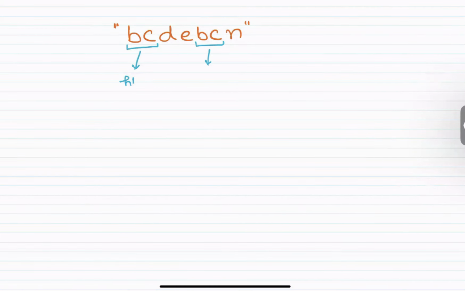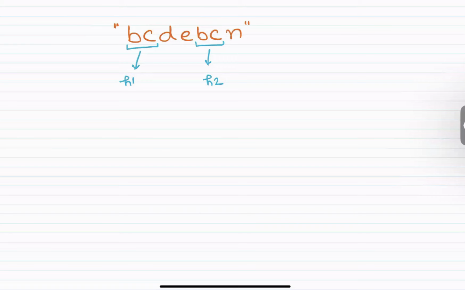So you have this string, and your goal is, if I give you this range and this range and I ask whether they are the same or not, then we discussed that we want the hash of this and the hash of this, and we want to compare their hashes. If the hashes are the same, they are the same substring. If the hashes are not the same, they are not the same substring. This is where the entire thing started. In order to solve this problem, we learned how to compute hashes.